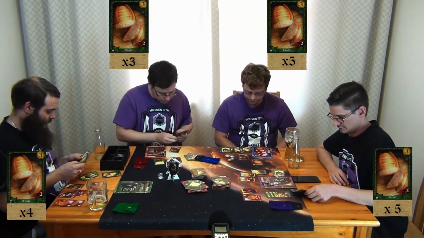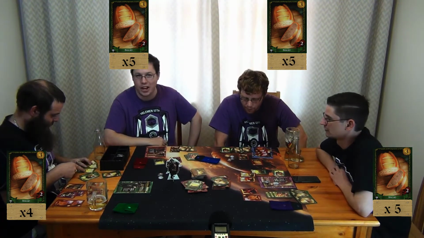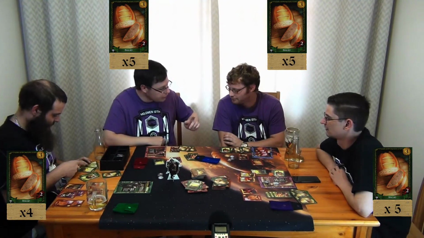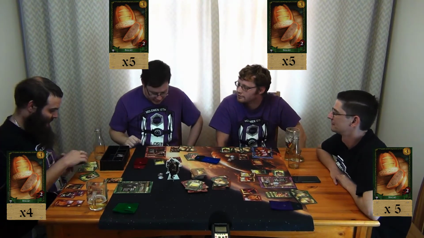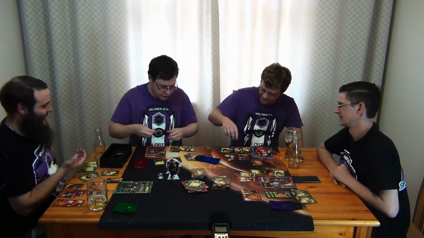Oh, I have 5. So what happens when we're tied? Does anybody know the answer? We all get the bonus. Then we split the bonus. So, for those of us who have 5, raise your hand. Does anybody have more than 5? So, amusingly, we all split the first place bonus and Dylan gets the second place bonus. So we get 5 coins. Yay!